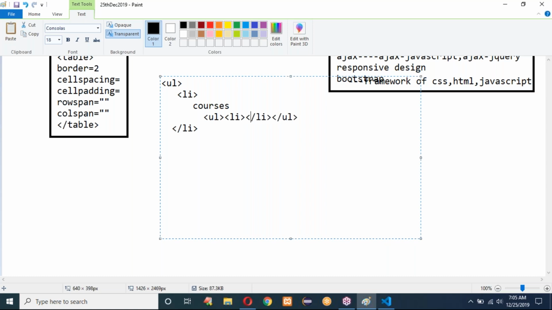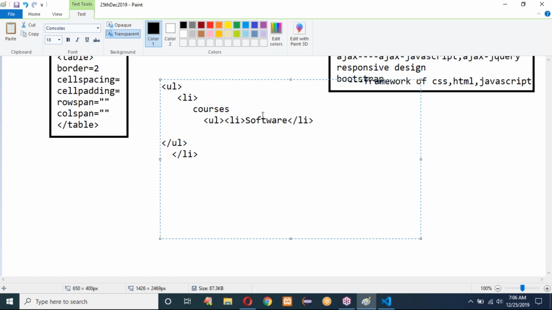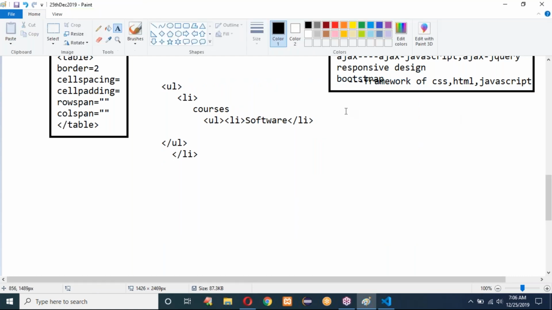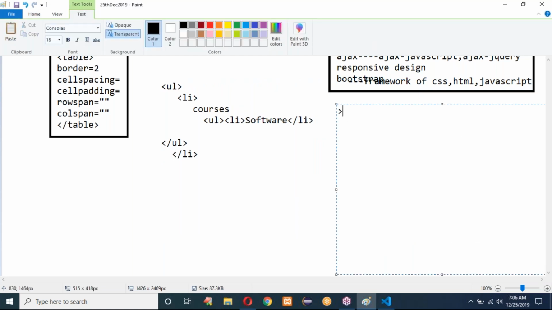Good question. Here, courses is about the software. Inside this software also, I want to write one more sublist, so we'll write that many ULs, and properly close them. This is my main list.